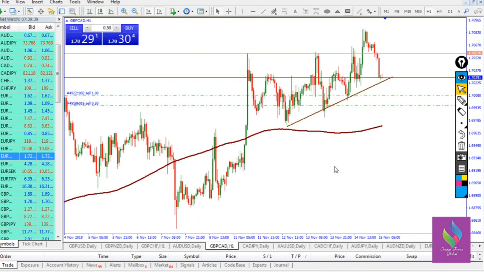GBP CAD has been funny for a while now, and price has been heading up into this region. We were able to take this trade, looking for an opportunity of breaking out after having this double top scenario. So we got into the price, and price headed back up into this region, and this is more or less like the reaction from the market makers trying to create more volatility in the market.